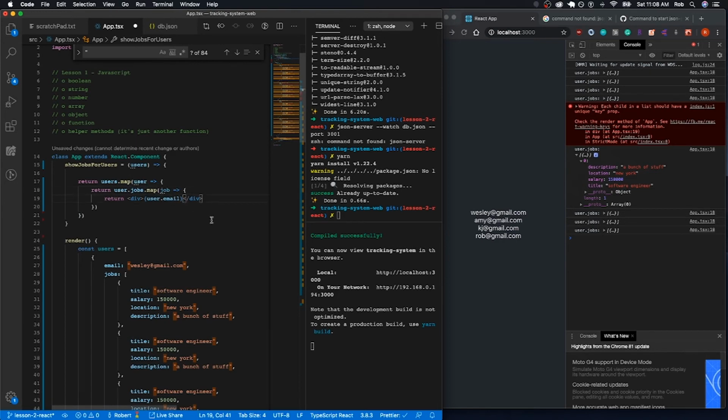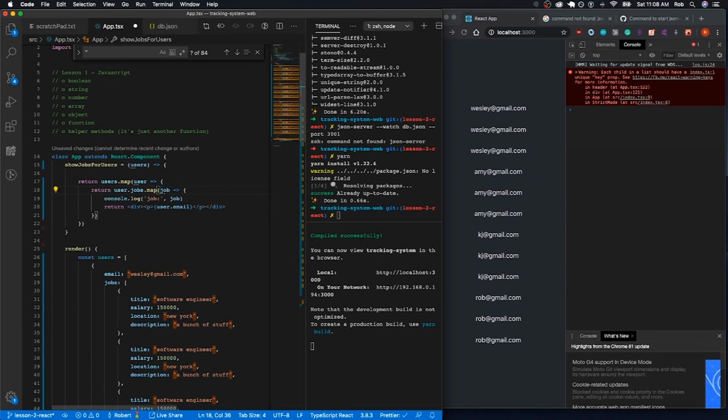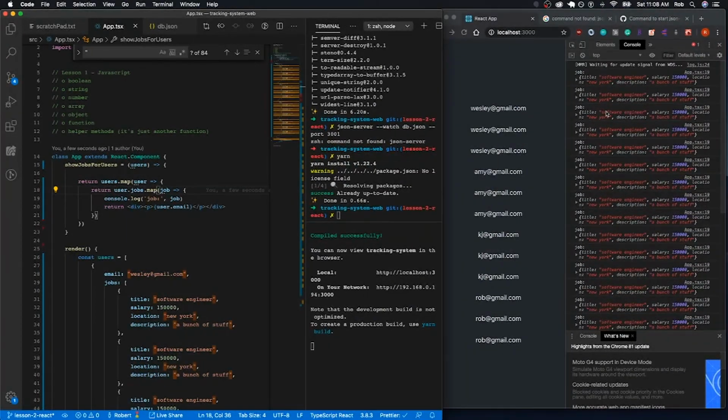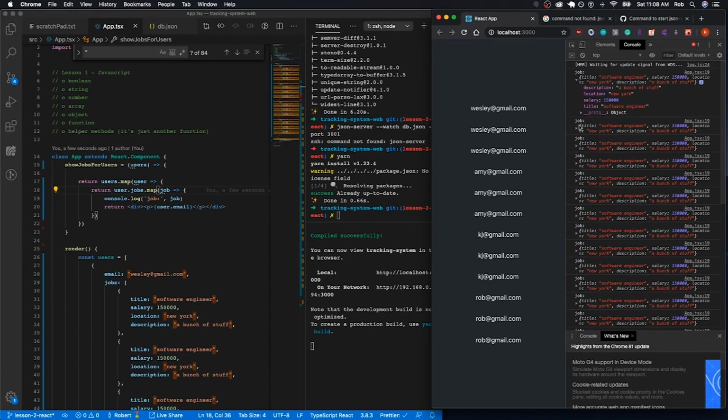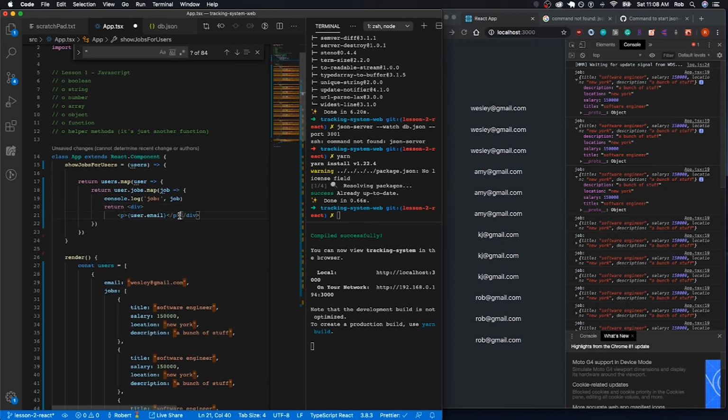And is this like the exercise 3 where we're nesting? Yeah, this is it. So we have access to this job. We don't know what it is, right? So let's console log it out so that we can verify it. There's a bunch of stuff. So I think it was 3 per person. So this is the 3 jobs that you have. And you want the title. So then how do we display the title underneath the email?